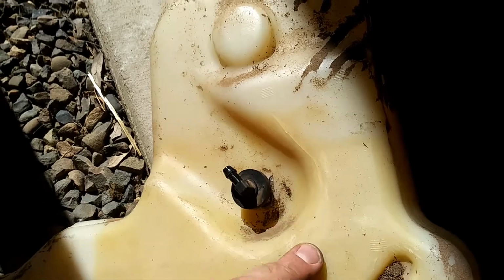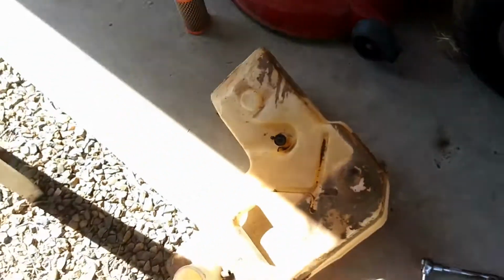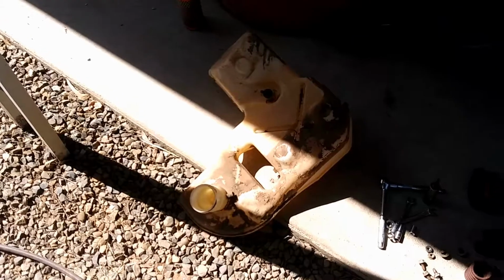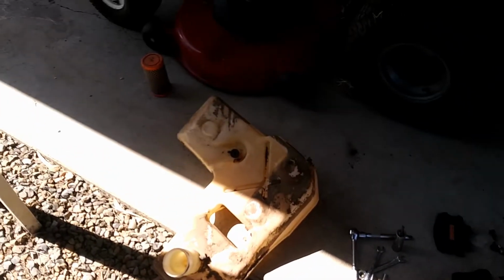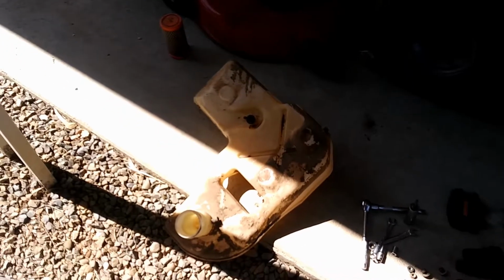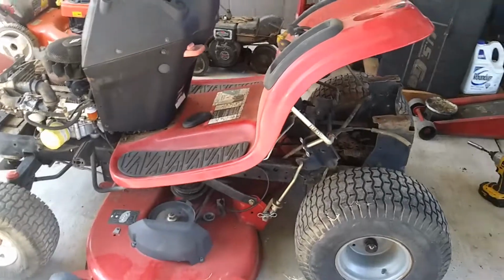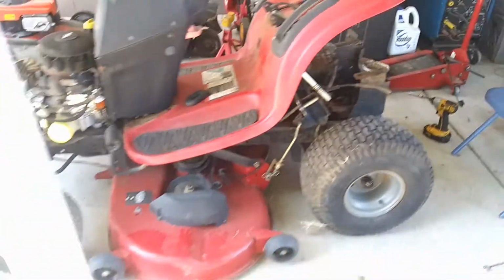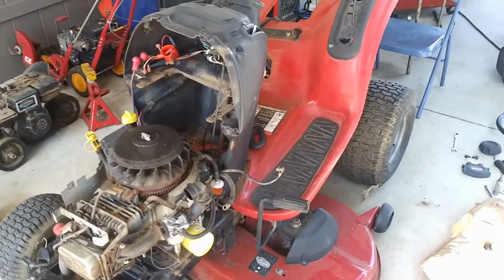And you know, I made a couple of videos on how to do this, which is kind of the same thing I'm gonna do because I want to save some money. These tanks, I can't seem to find them online. I'm sure you probably can, but I heard that they discontinued a lot of these tanks. That might not be right. You might be able to find the right one. But anyway, I wanted to give you a little video on how to remove this tank because it is a pain in the butt. But it's not that hard. Once I started digging into it, it only took me literally like 5 minutes.